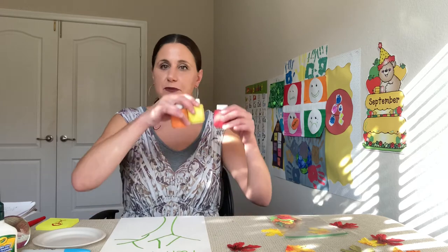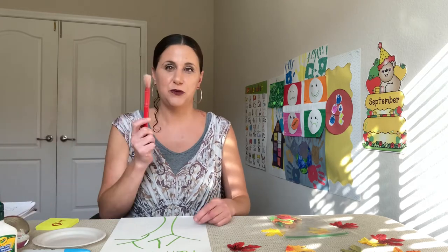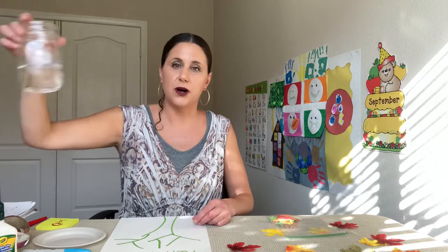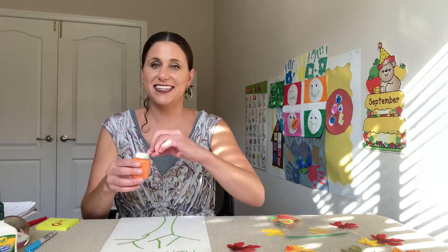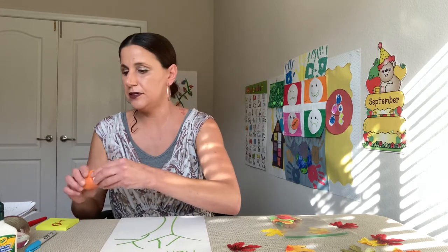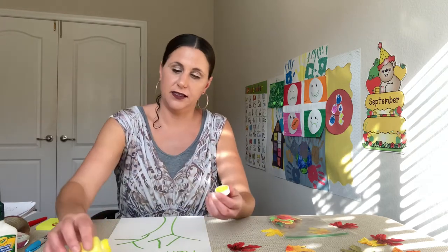So any color of paint — you could have one color, two colors, three colors, whatever you have. You want a paintbrush, something to wash your paintbrush, and water if you get thirsty when you do art. I'm going to start by putting my paint on a little plate. You can either dip it right into the container or put it on a little palette. We don't need a lot of paint for this project because mostly we're going to be gluing the leaves to the tree, but I wanted to add the paint.